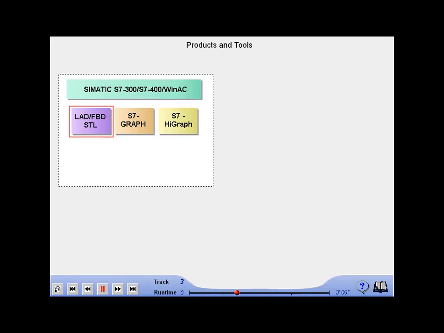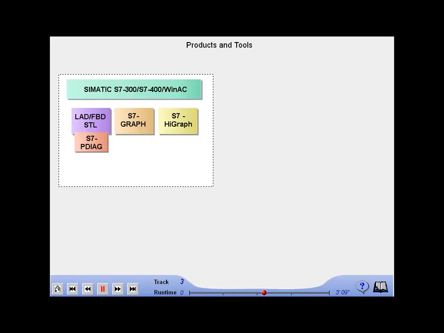If the user program is written in ladder, function block diagram, or statement list, then the S7-PDIAG option package has to be integrated into the Step 7 development environment. Using this, you configure the signals to be monitored, plus the monitoring regulations and the associated message texts. On top of this, S7-PDIAG automatically generates the required monitoring blocks, which contain the complete monitoring logic and mechanisms for transfer to the HMI devices.